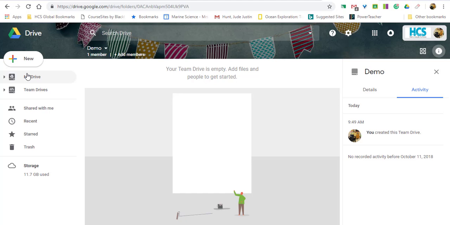But the capability of sharing these files, teamwork, and collaboration is greatly invaluable to us as teachers in our workflow, as well as to our students in developing their organization techniques. I hope you find this extremely valuable.